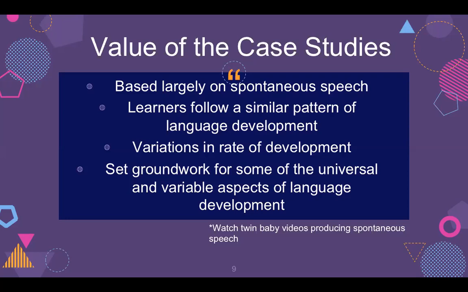The studies also agree that learners follow a similar pattern of language development naturalistically and formally. There are also variations in the rate of development of individuals, and this can be based on a huge multitude of factors. We can't just put two people of the same age in similar conditions and get the same results. There are variations of the learner themselves, variations in the communities and external factors, and we'll look a lot into variations in this course.